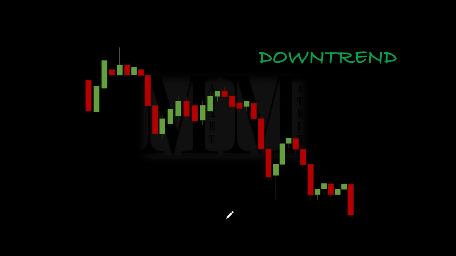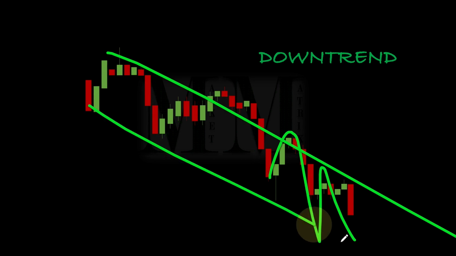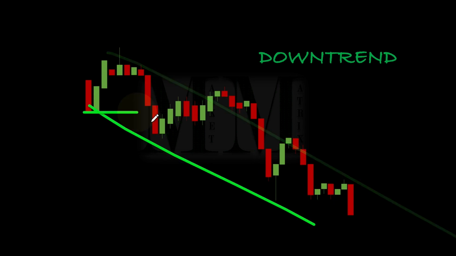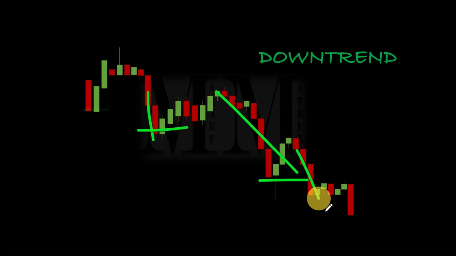We have a stock here which is in a downtrend. We see over here, bounces up, goes down, bounces up, goes down. Each time it runs up and goes lower, it breaks the low each time. And that's what puts it in this downtrend. It keeps breaking the low that it formed. Over here was the low, broke right through it. Here was the low, broke right through it. Here was the low, broke right through it.